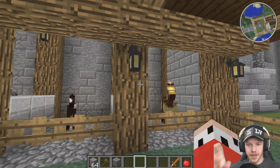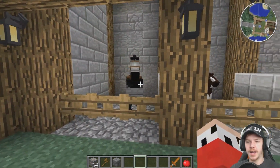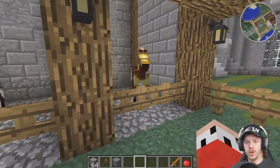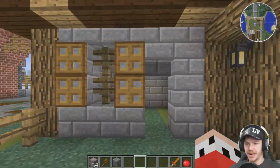I think the gold on that one looks great. And I think the silver on that one looks great. That looks like more of a guard horse, and this one looks more like a patrol horse that would sort of escort the king to places and stuff like that. That would be really cool.